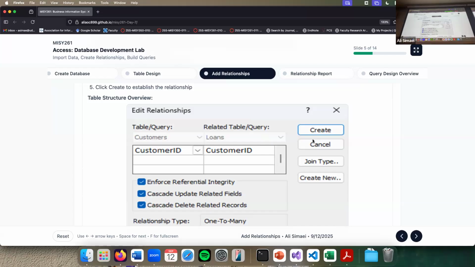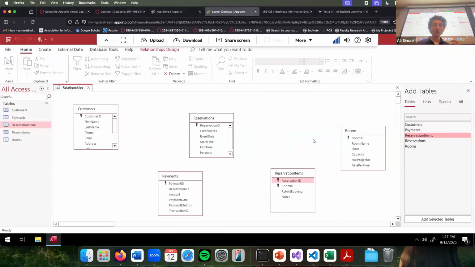Yes, the customer already exists, and then we add a reservation for it. A room already exists, and then we make a reservation for that room. So first, we need to connect the tables.